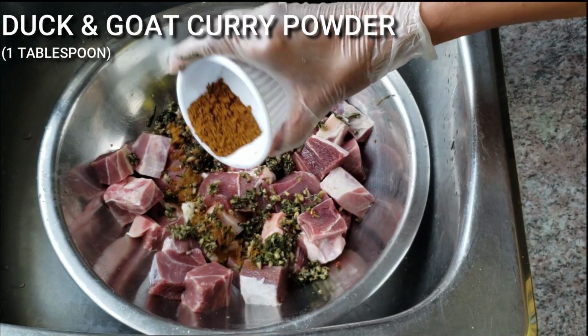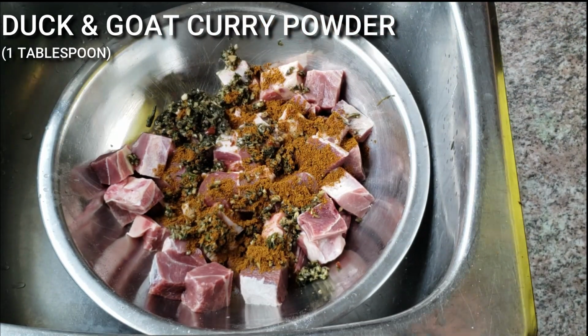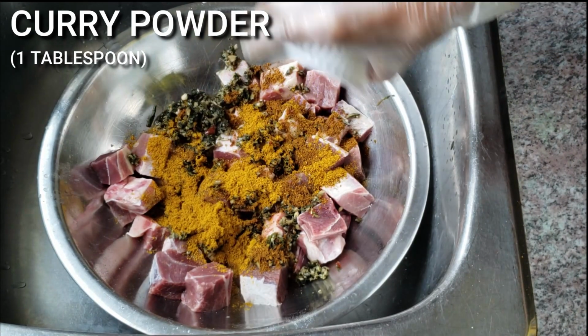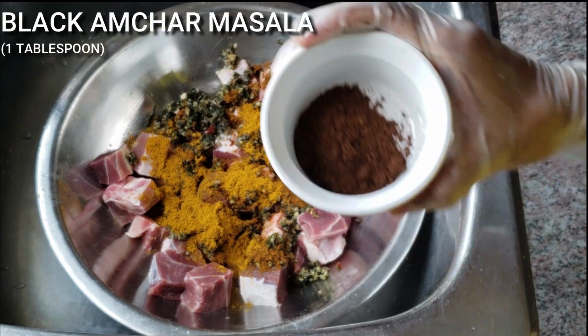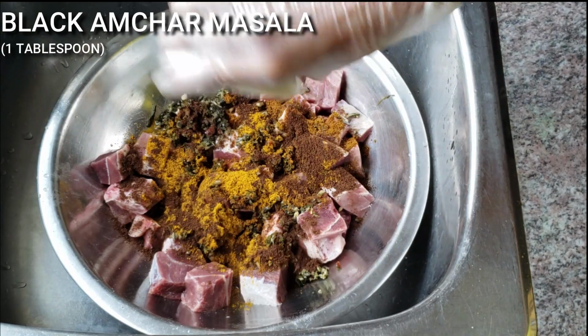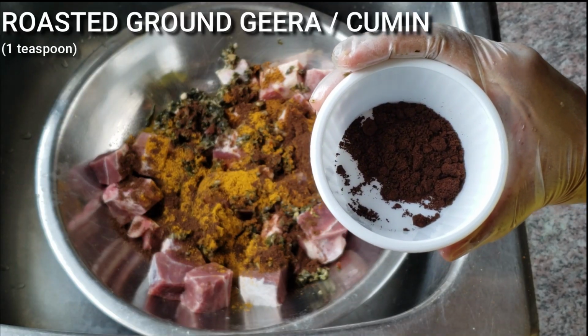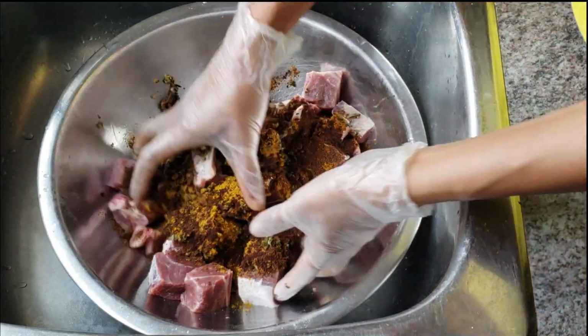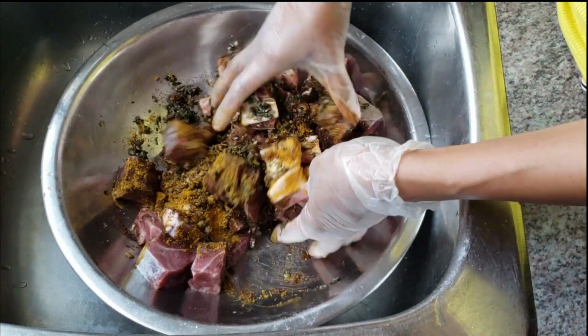It's a specially blended curry powder by Chief brand to season duck and goat. 1 tablespoon curry powder of your choice, 1 tablespoon black amchar masala, 1 teaspoon roasted ground jeera or roasted ground cumin.